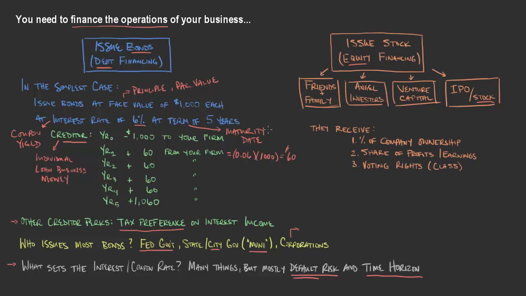However, you might also choose to no longer want to hold that and sell it on the market. In fact, there is a very active secondary market for bond issuance. And so once that bond is issued, throughout the maturity date, you have the right as the creditor to sell that bond. And there's a market value of that bond. This is where par value comes into play: we typically compare it to the par value of that bond.